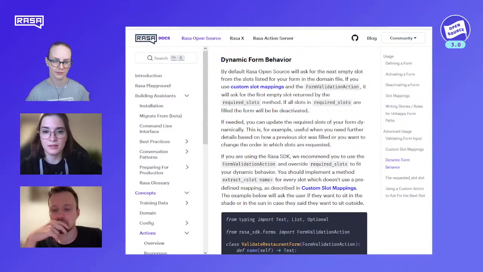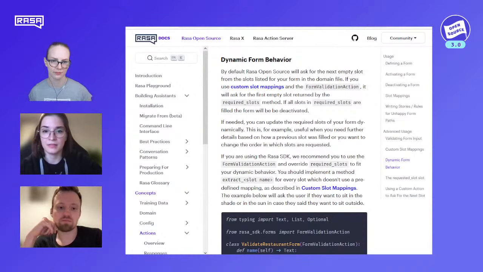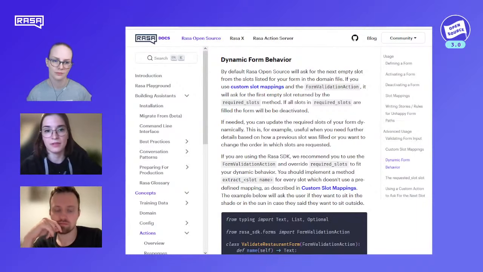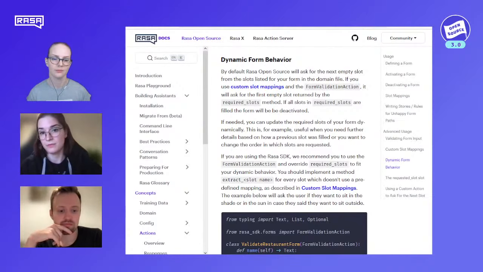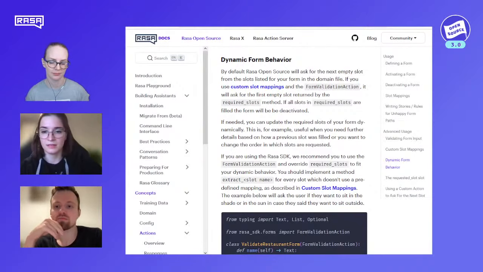You could just write those 3 slots in the domain, but implement a form validation action to request 2 additional slots, which we call dynamic slots, if the other slots were of a certain value, maybe. If that answers your question. That was the first thought that came to mind.